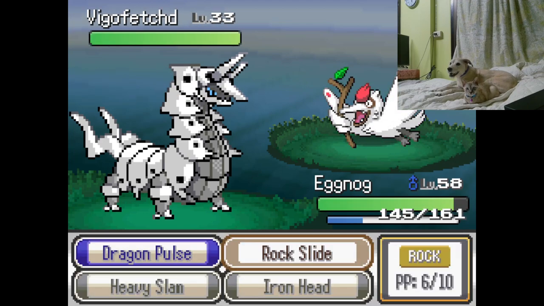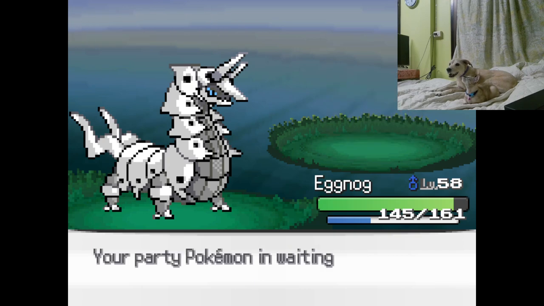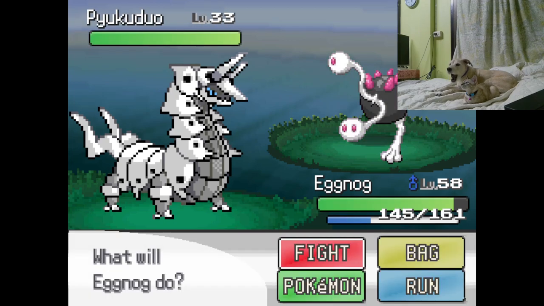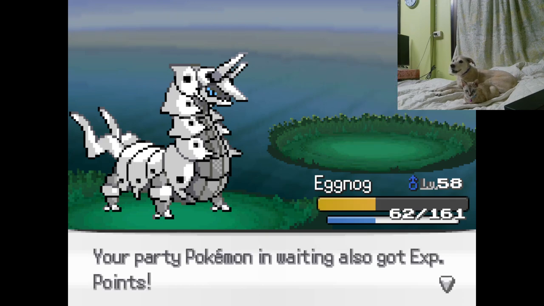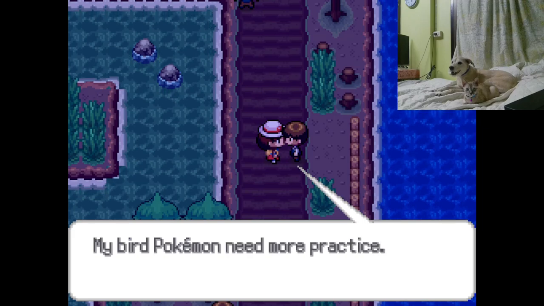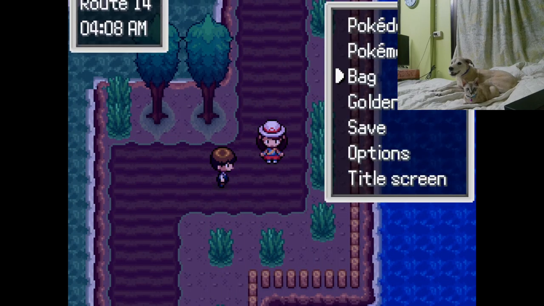Vigorous Farfetch'd. Oh! Crush it! Pukumuku Dodo. Ah! It puked on me. Its innards came out. No, I'm not gonna practice a few. My Pokemon are getting beaten up.